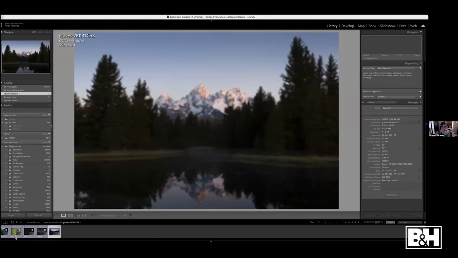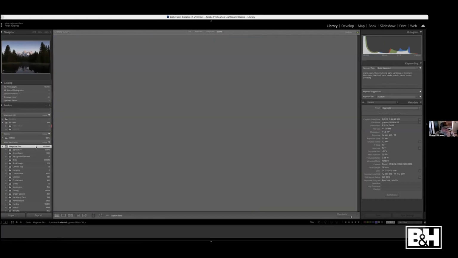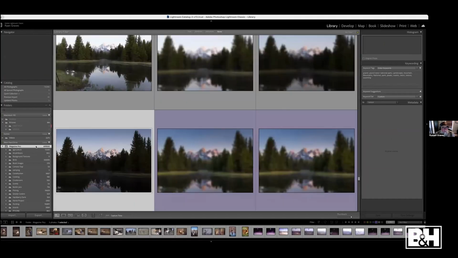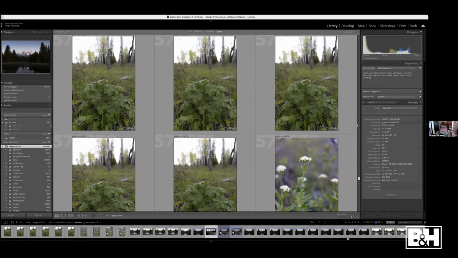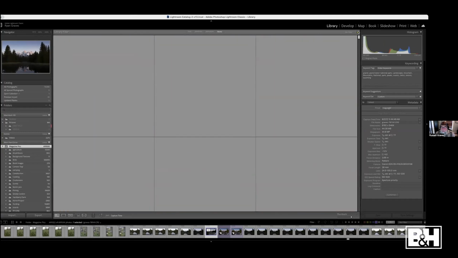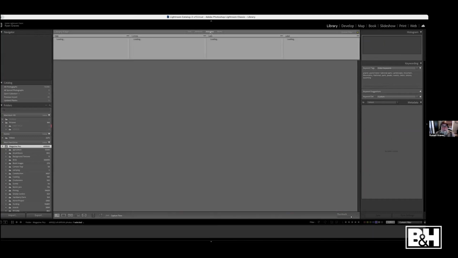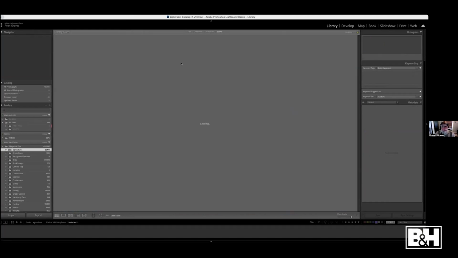So you can see here, I don't know if you can read that number or not, but I've got 699,500 images in this catalog, in this folder right here. And this is just all of them in sequential order. And so what I can do is, in my metadata tab at the top, when I'm in the library module, I can click on metadata. So I'm just going to go here to my agriculture folder.